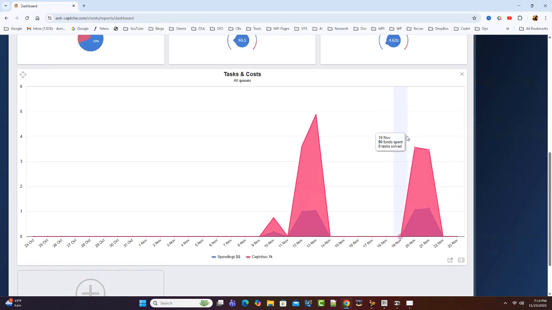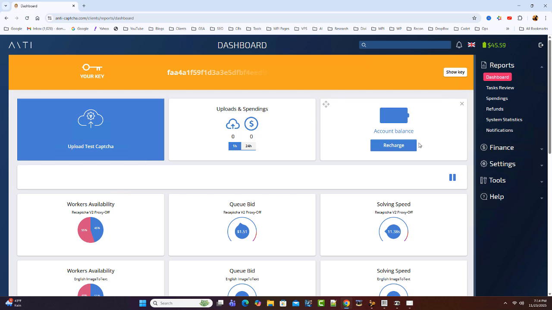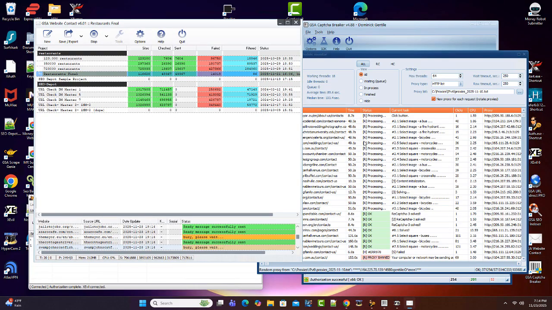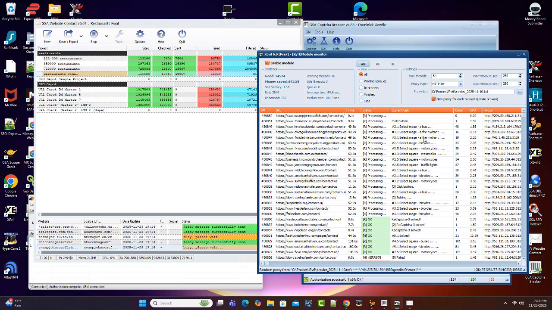Like, at the time, it's showing 3466 tasks solved. So that seems like pretty good. So we'll see. I'm just testing these guys out, and I'll be using this with SEO Neo as well. Okay, so that being said, now you can kind of see this is how it should look when it's running.